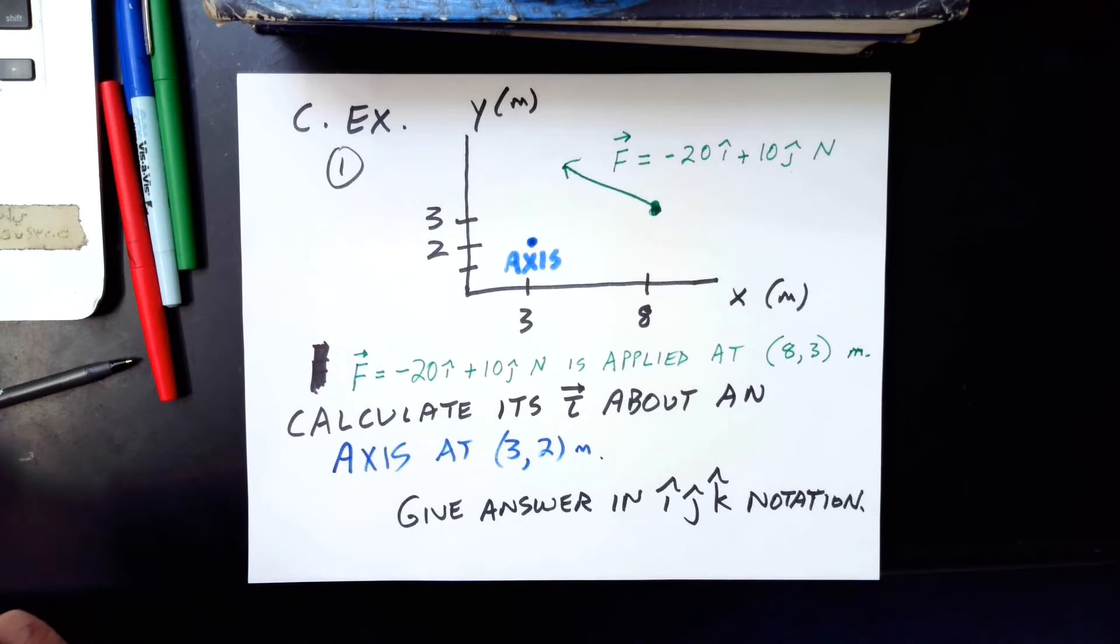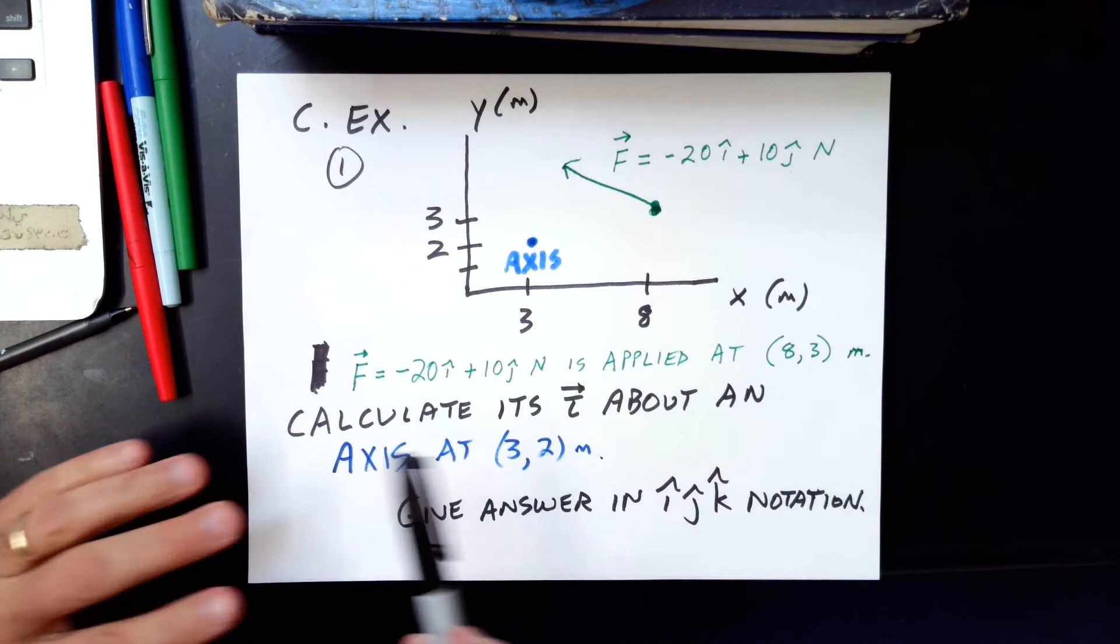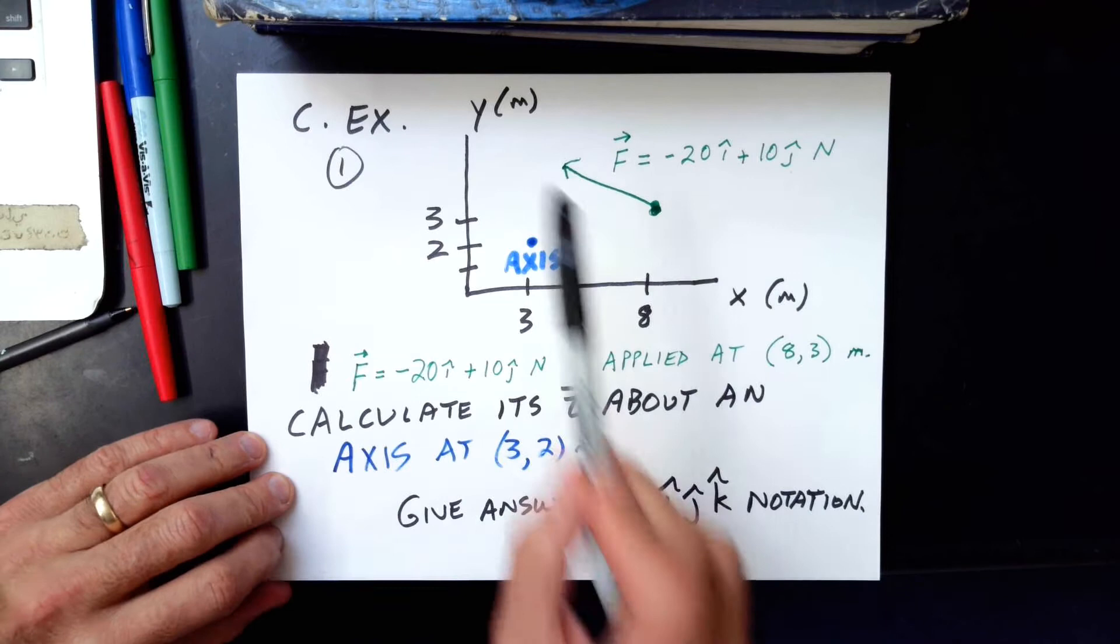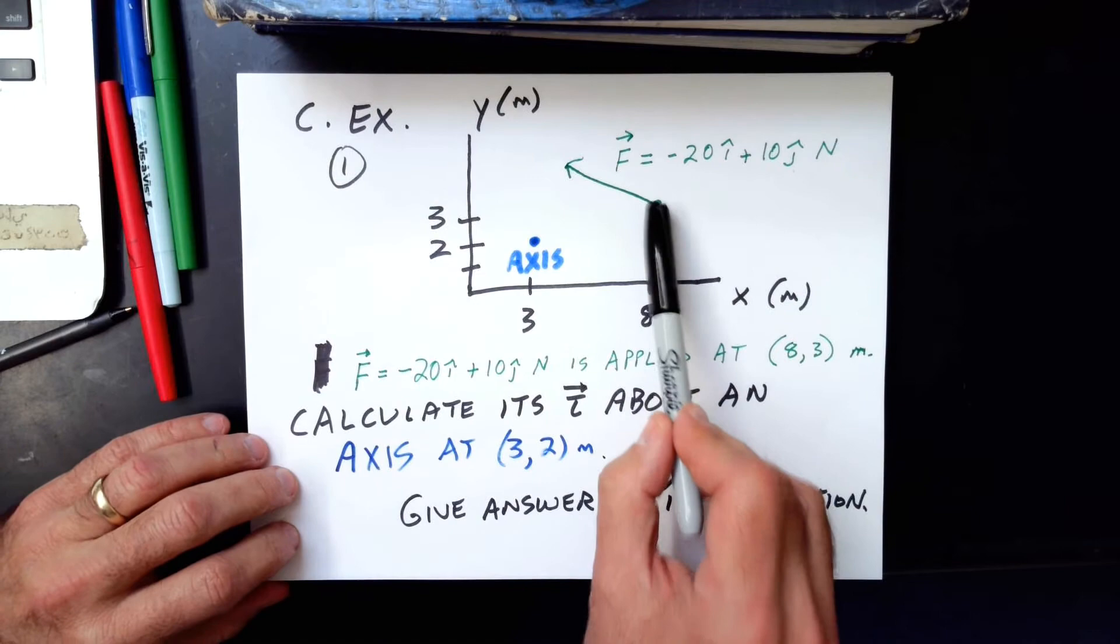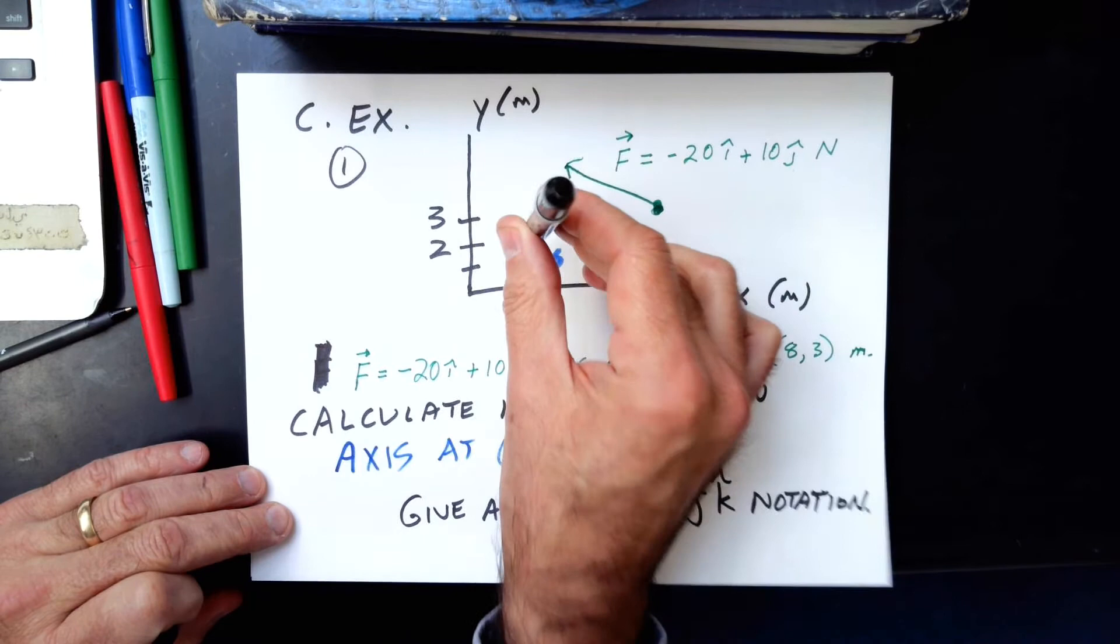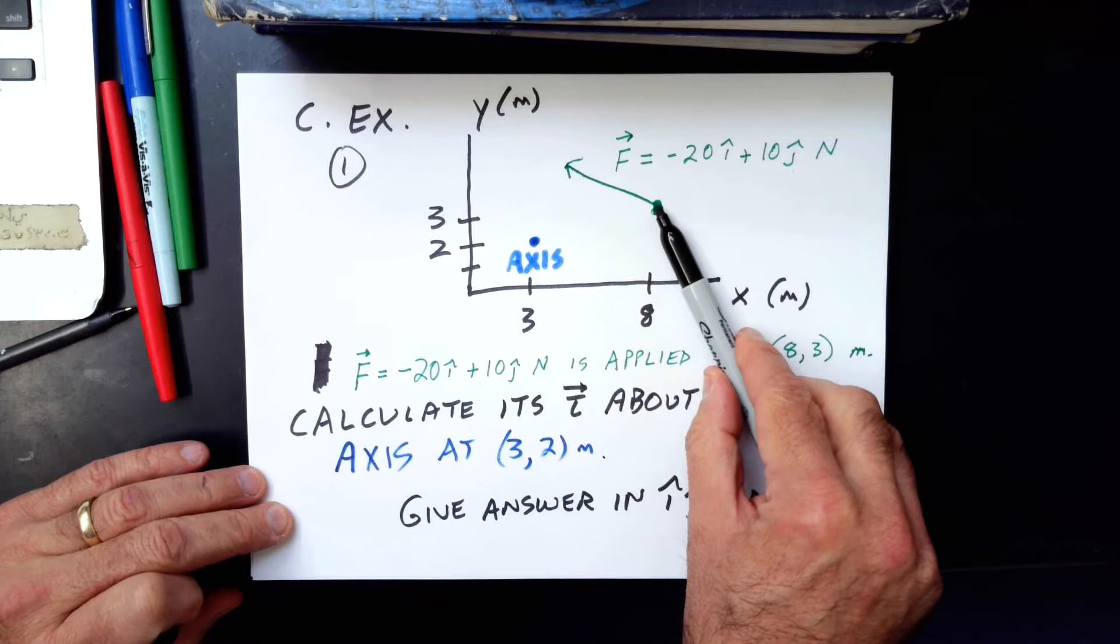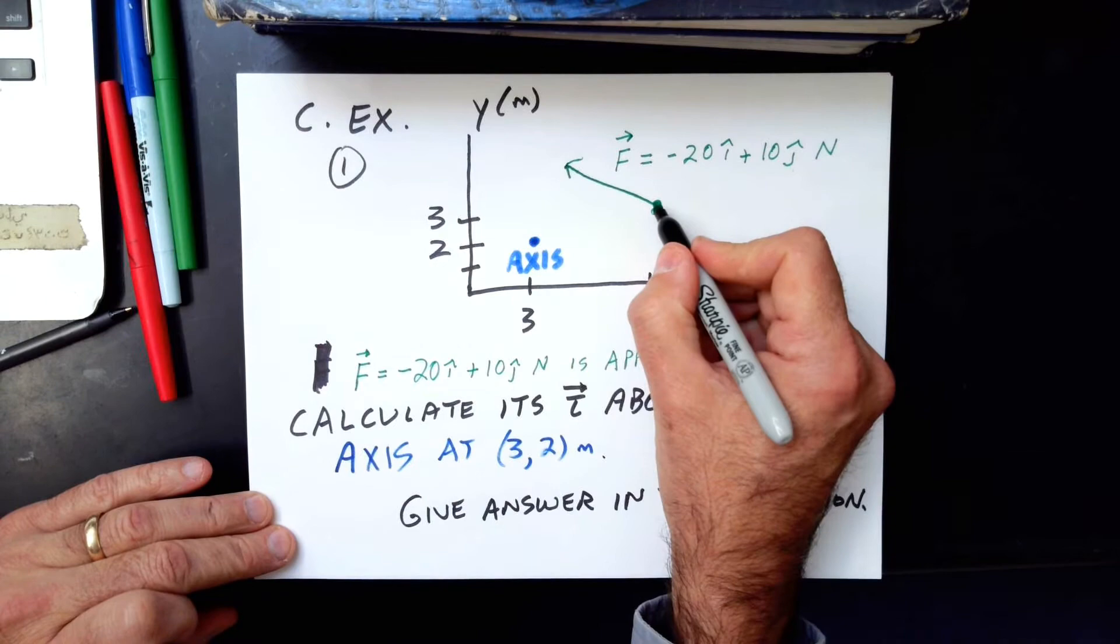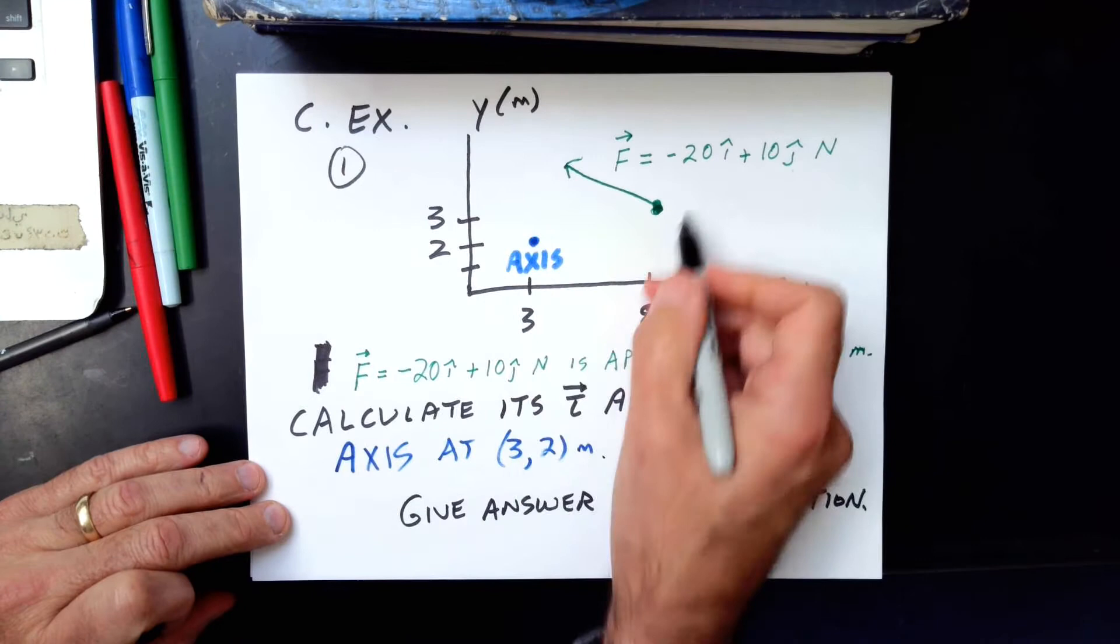Here's our example problem. This is a classic example problem you'd be given when you first learn the cross product vectors and torque. And it's very abstract. It's drawn in an XY coordinate system, so it's like a map of what's going on. These are real. This is not a graph. This is a map because this is real dimensions. X and Y are in meters. You're given an axis, like where it is, and you're given a force and where it's applied. This axis here being a dot means that it's coming at you like that. So the axis is in the Z direction coming at you out of the XY plane. And then the force is given as being applied at this point, 8,3 meters, and in that direction given in IJ notation. Now notice the object's not even drawn. But we don't need to actually draw the object to calculate the torque around this axis.